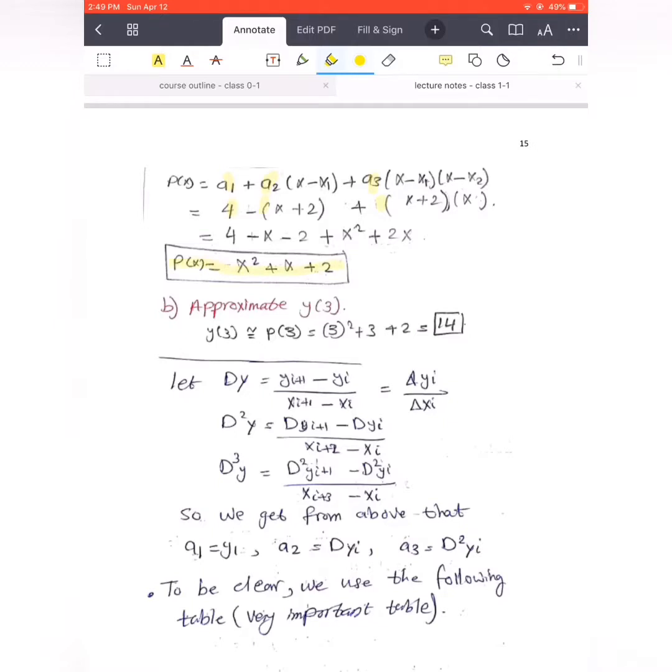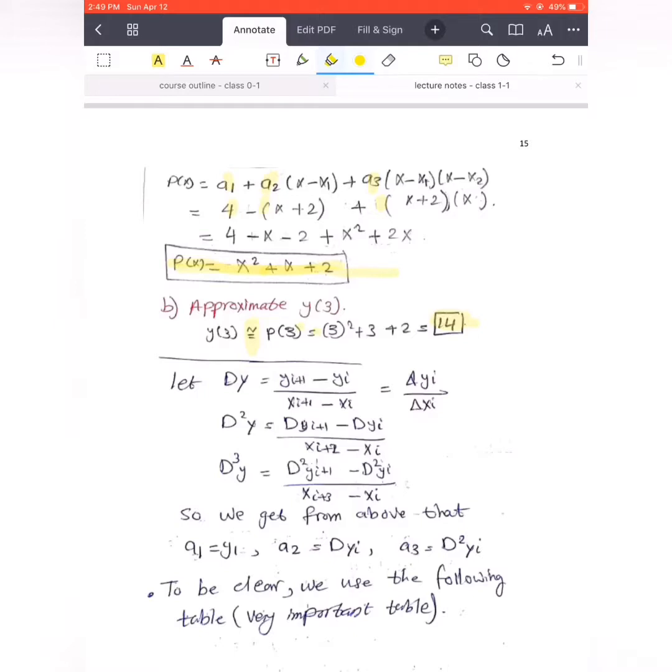Why do we need a quadratic interpolation? Because we would like to calculate something else. Like in this case, we don't know the function, but we know the function has 3 values, 3 data points. So if you ask me to find the value of Y3, I don't know the value of Y3, but I know how to approximate the value by using this. So just substitute this value here, and we'll get this answer. So this one here, Y3, is in fact an approximation. It is very important: approximation by P3. Sometimes you know the function, but it's very complicated, so you can also approximate it by using this quadratic.